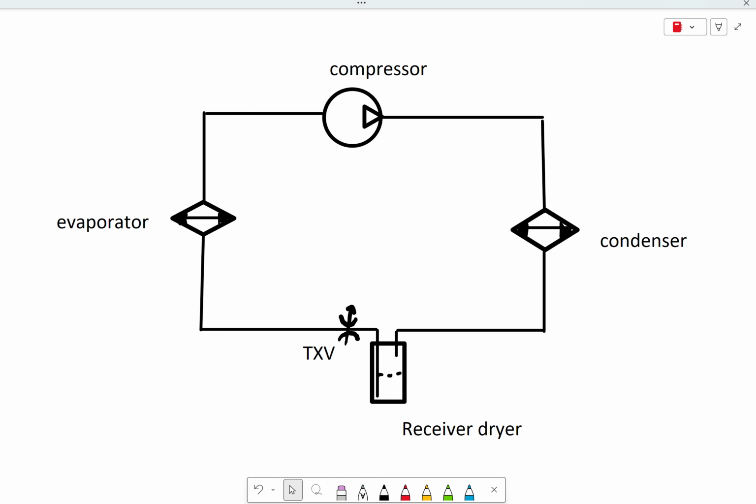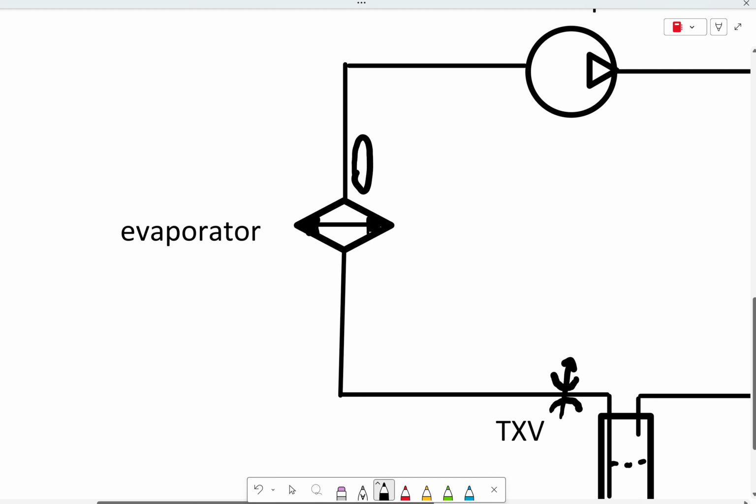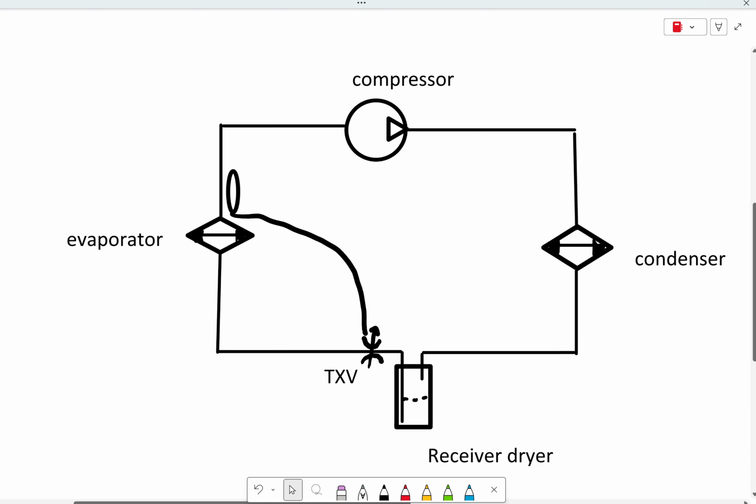The expansion valve, one thing that we should draw on there is the fact that it's effectively thermostatically controlled by the temperature of the refrigerant coming out of the evaporator. Okay, so we'll go ahead and we'll show a temperature sensing bulb over here. Okay, and then we're going to have that bulb come over to the expansion valve. And that temperature sensing bulb, what it does is if there's too much superheat in the evaporator, that means the outlet of the evaporator is too warm. That means we put liquid in, we boiled it off, and we started heating up that vapor. That's not what we want to have happen.